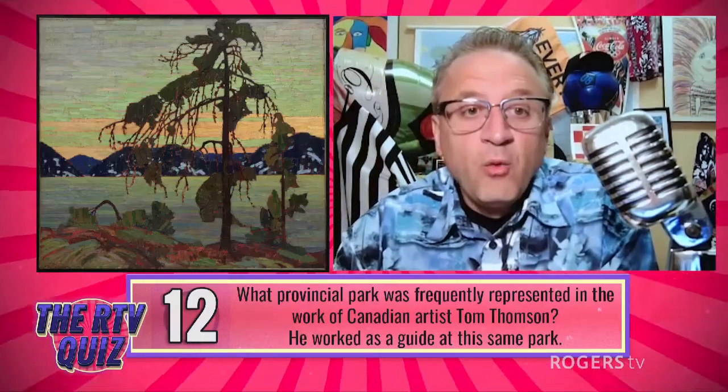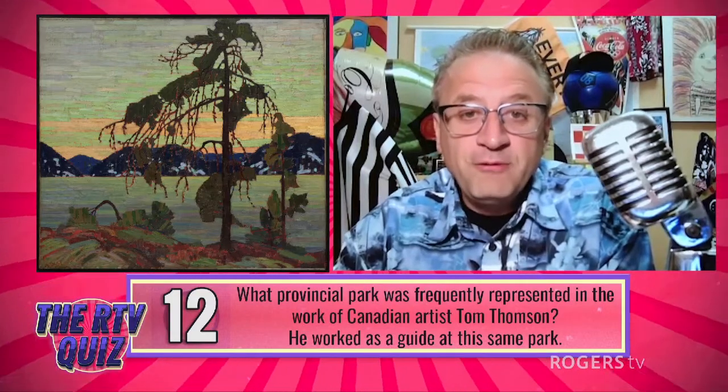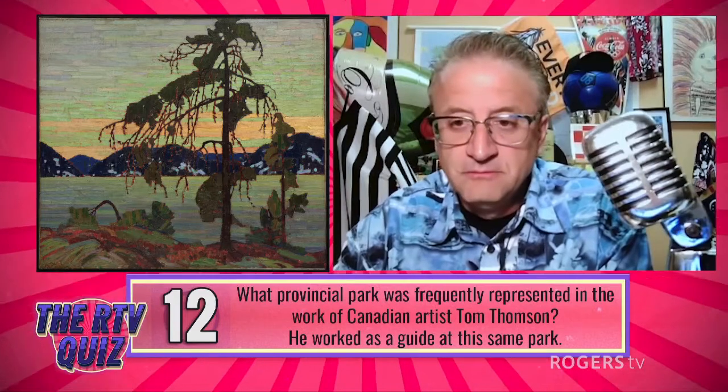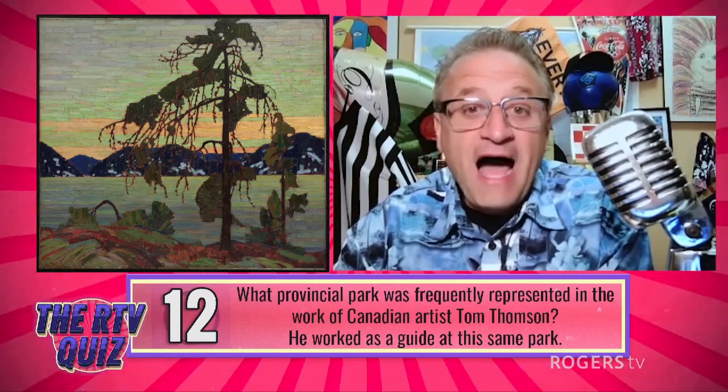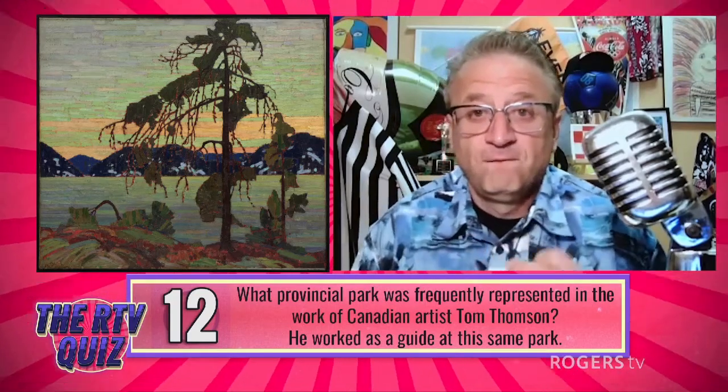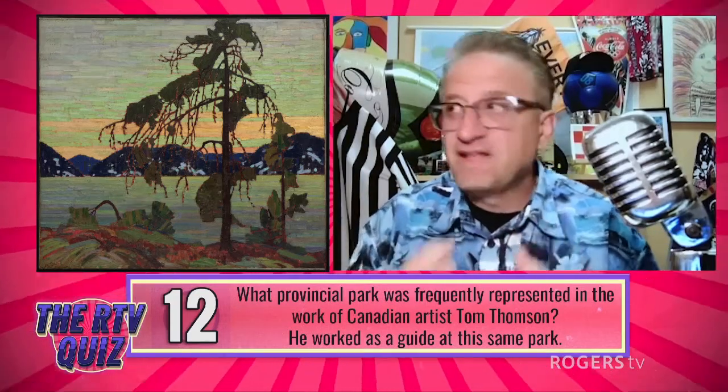Question number 12. What provincial park was frequently represented in the work of Canadian artist Tom Thomson? He worked as a guide at the same park. Famous Canadian artist. It's not Justin Bieber.